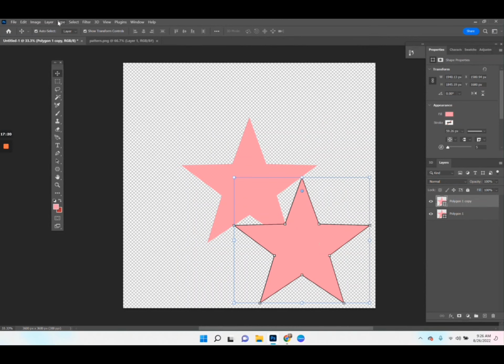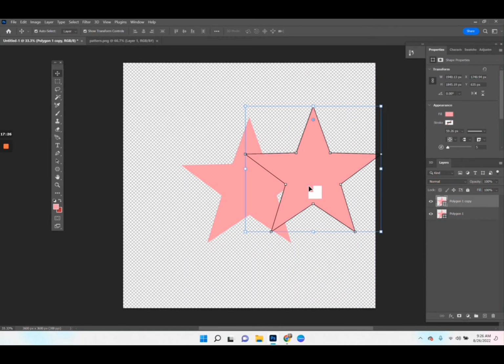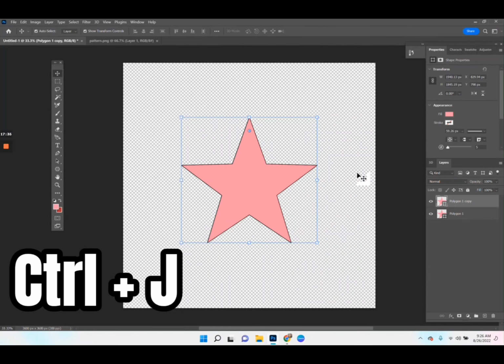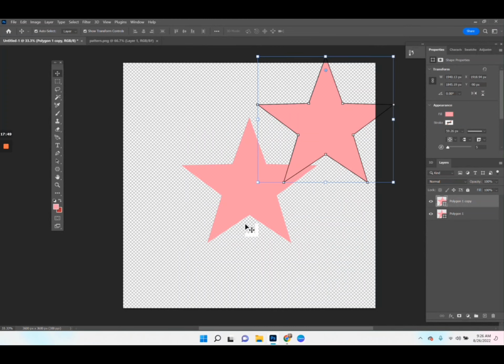So that's how to do it using the top toolbar. However, let's say you're short on time and you want to just use a keyboard shortcut, then what you would do instead is click on your layer, and using your keyboard, you're going to type in Control J. If you are on a Mac computer, it's going to be Command J. It looks here on my screen like it didn't create another layer, but when I look over to my layers panel on the right hand side of my screen, I can see that there are now 2. So if I move this over, ta-da!